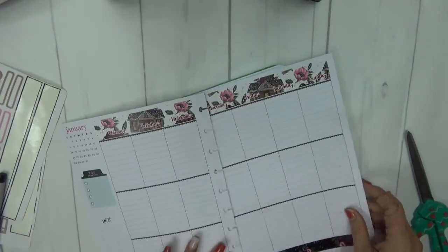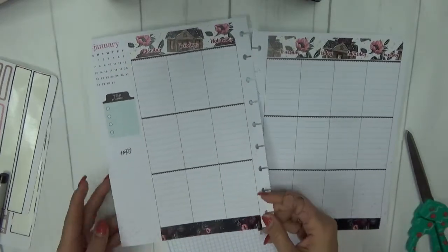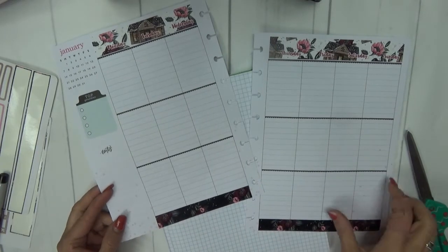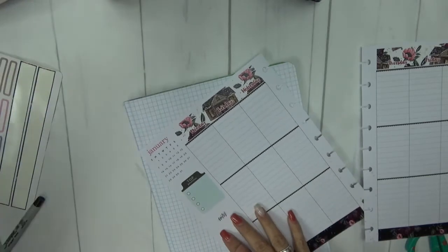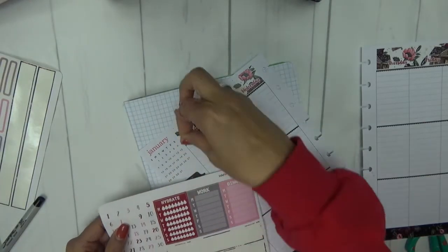Now that that's done, we have our washi on the bottom, and I went ahead and trimmed both sides so that it was just even with the planner pages. So now let's add our dates. So Monday is the 8th. We'll just go ahead and put all of those in really quick.